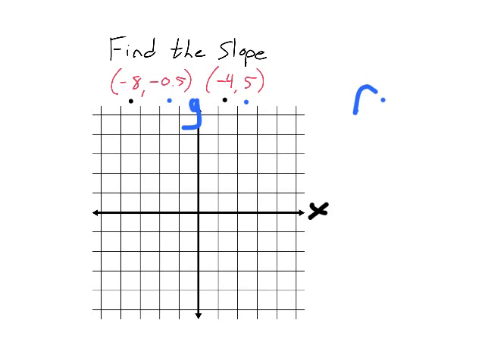If you're trying to do rise over run, you better be talking about the blue numbers in the top part of a fraction and the black numbers in the bottom part of a fraction. And so to do that, we just need to find out how far those points have changed.